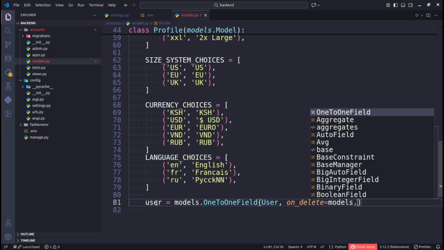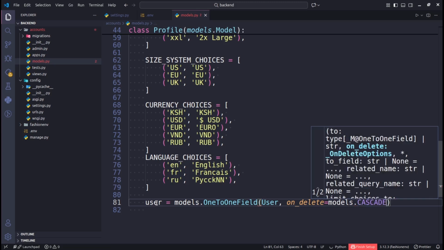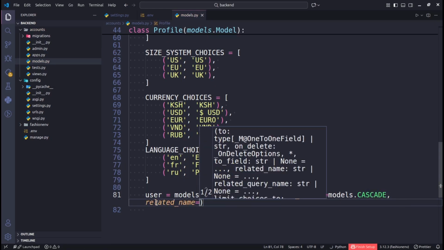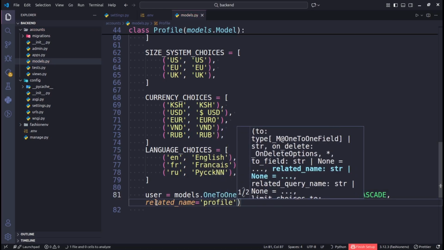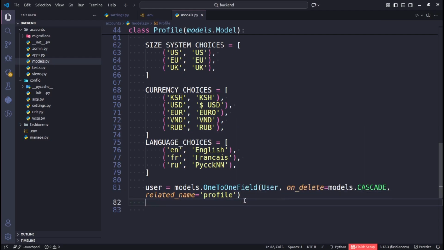So we say models dot CASCADE. Also we need the related name, which we use as profile. This is going to allow us to access user dot profile, which will just allow us to get that user's profile.